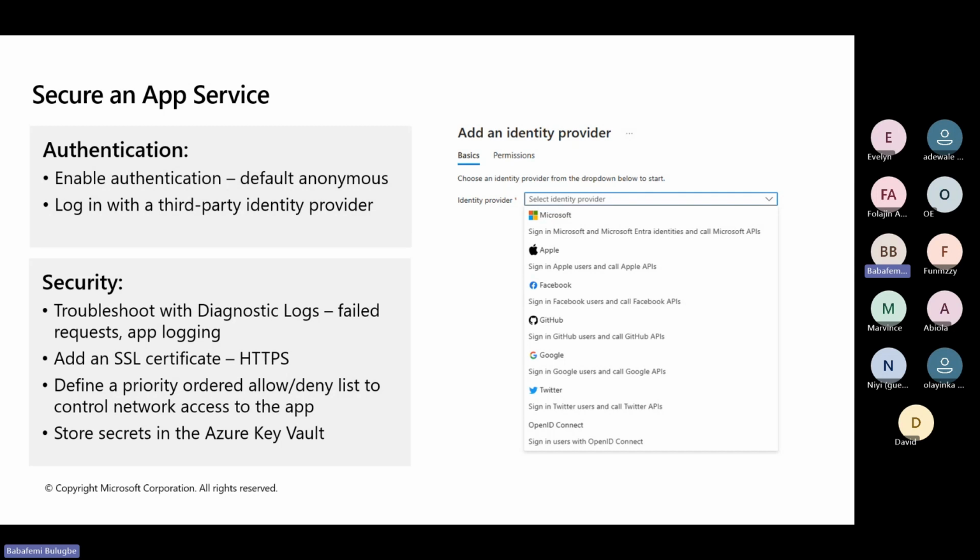When you have passwords, secrets, or certificates that you want to store, you store them all in the Key Vault. Then you connect the Key Vault to the app service. So we store the secret or the certificate in the Azure Key Vault. You can decide not to store it in the Key Vault, but it's not secured. So when you have security in mind, you want to go ahead with Azure Key Vault.